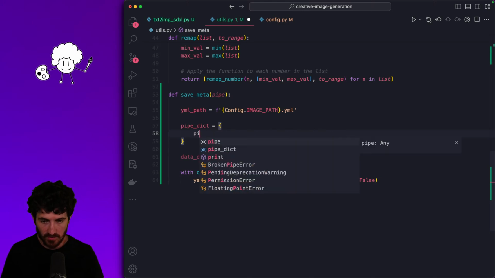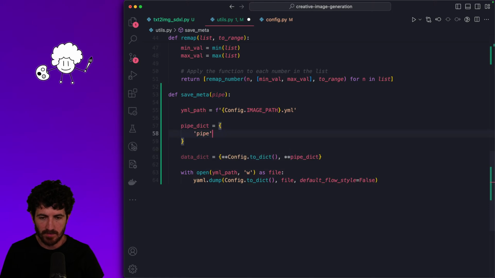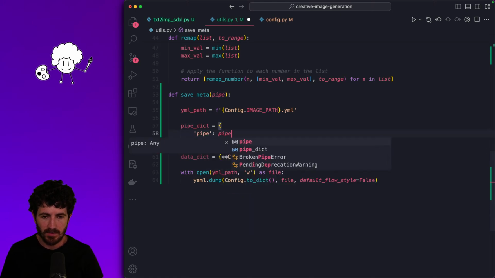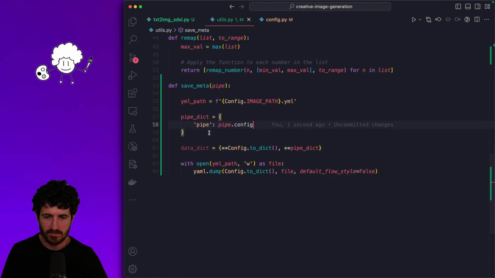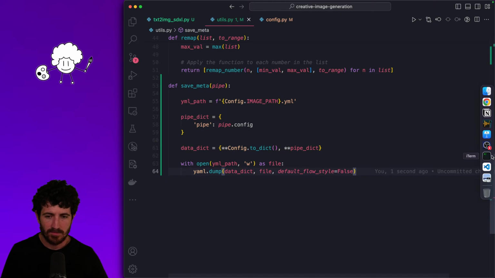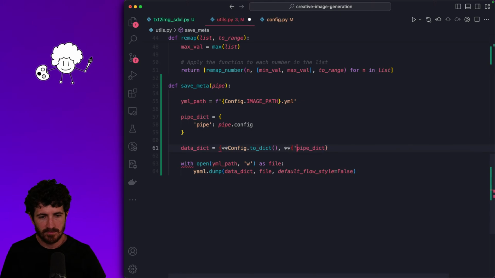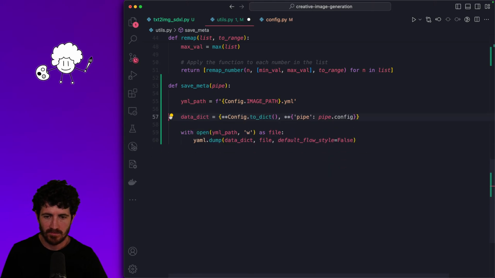So we're gonna put here pipe is gonna be pipe config. And data dict. Let's try this.